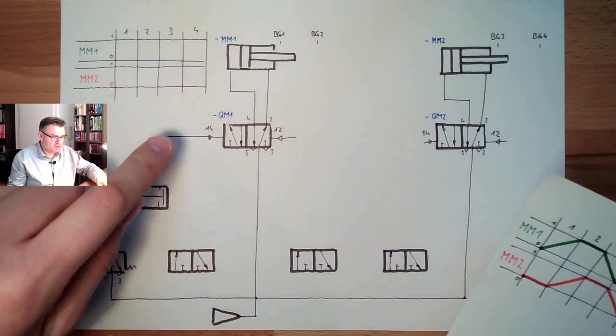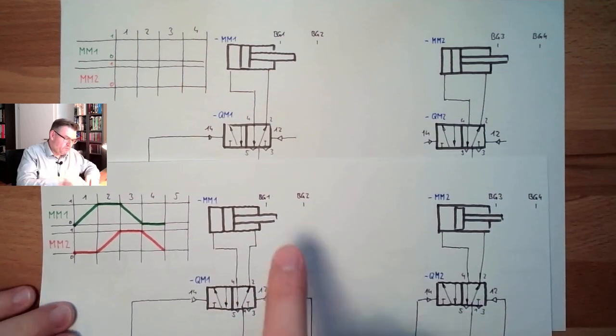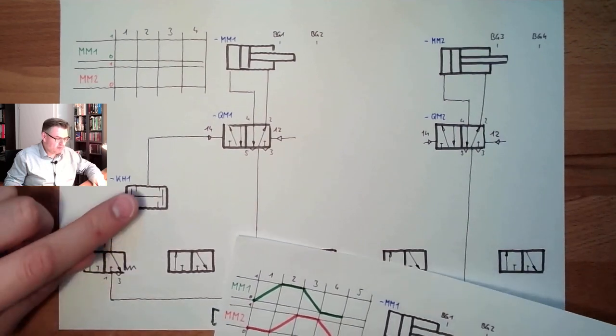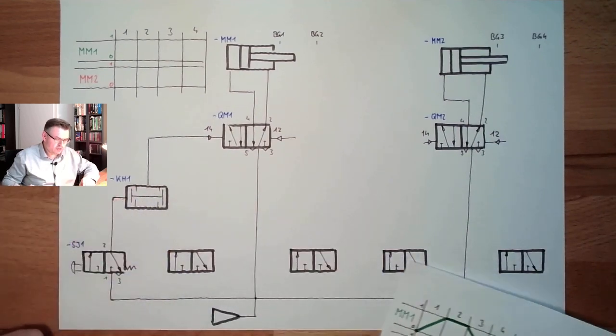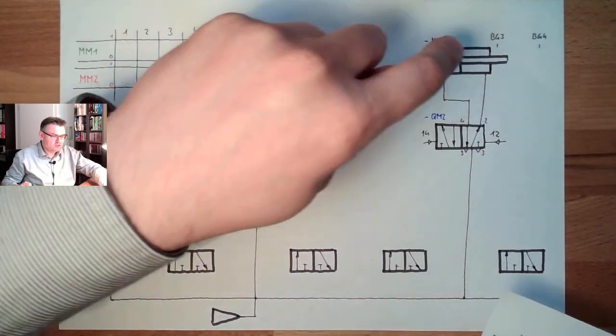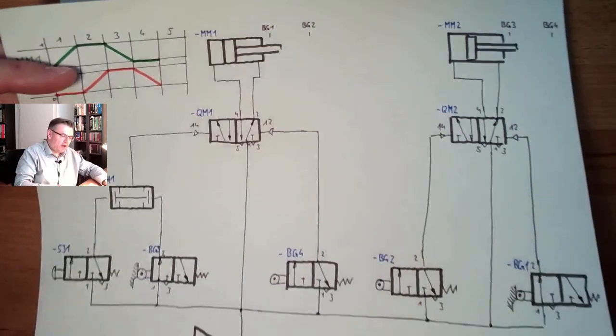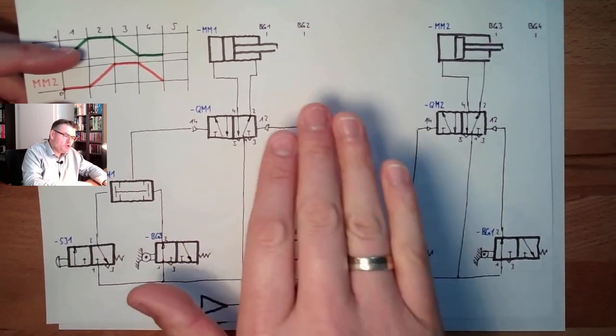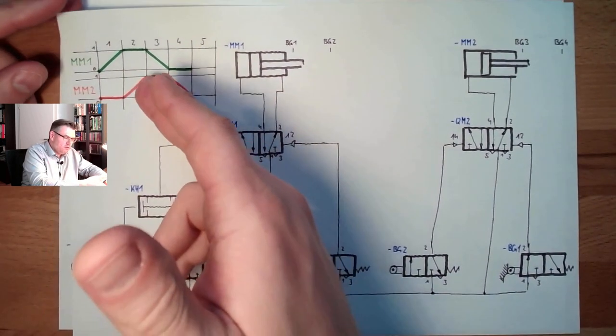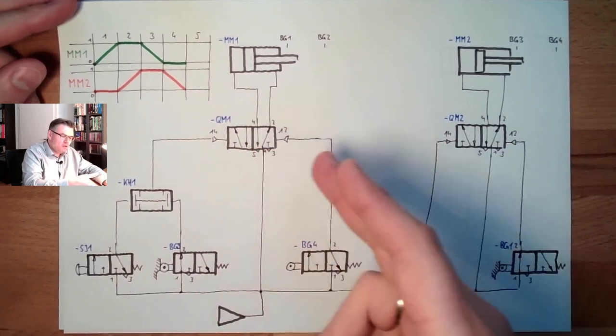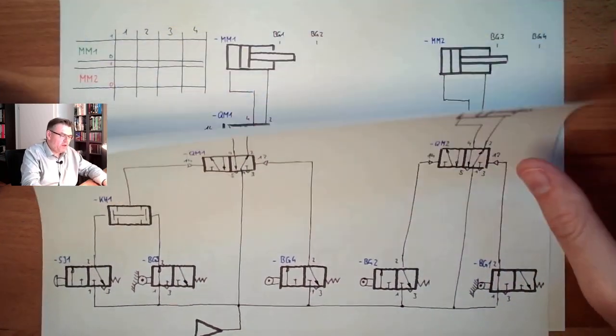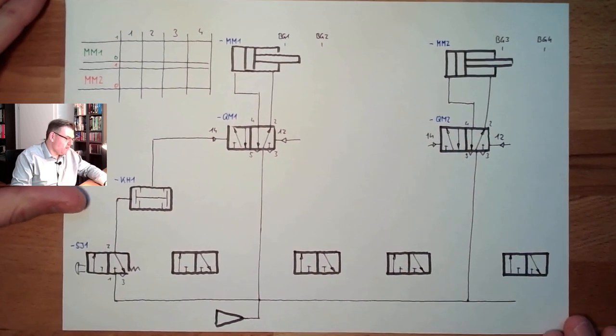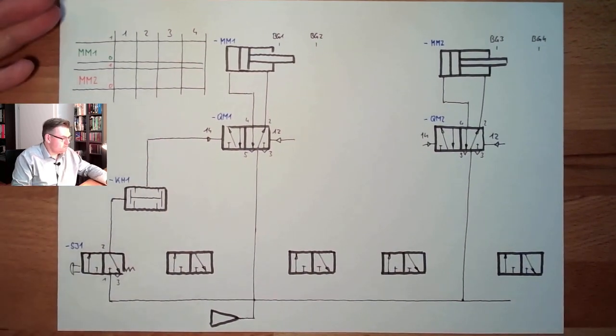Again, we have two cylinders. Again, we have these two control elements and so on. And then I already put in a start button and some other start condition and some other valves. These limiting valves, where these limiting valves switching at the correct position, at the correct point in time. And now how shall the cylinders move?